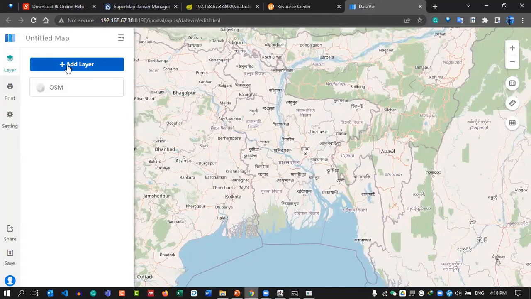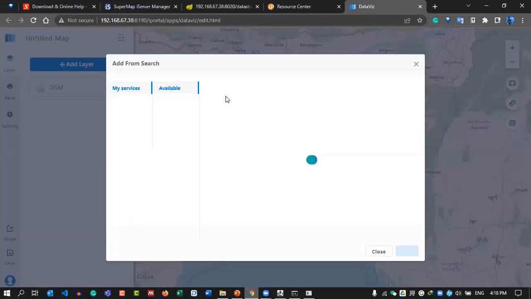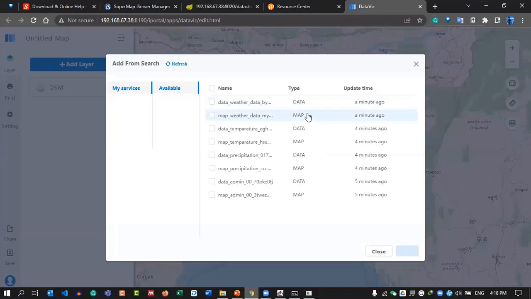Okay, so I'm adding the layer from add from search. Here you can see the data. First of all, I would like to add the admin shapefile and weather station.